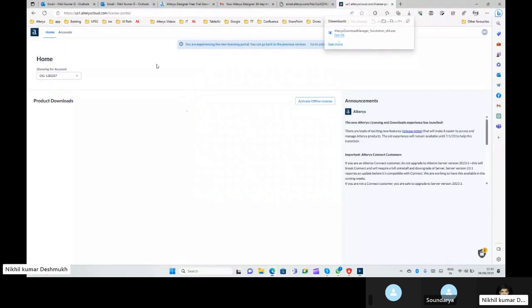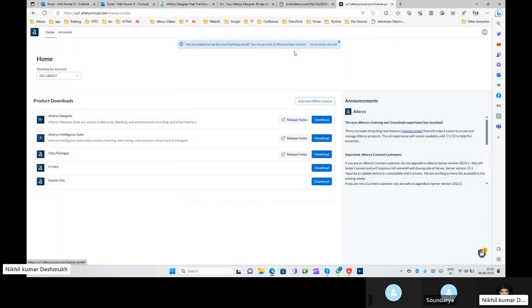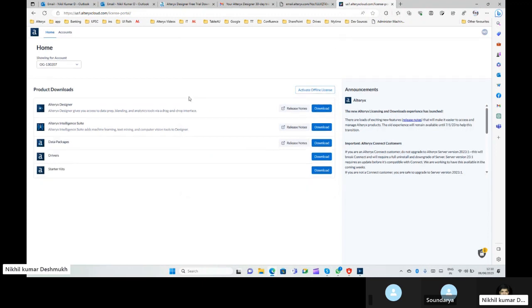And this is my... wow, they added a new version, Alteryx Designer. So there will be different packages, like Alteryx Designer. This is the desktop version, where we can develop Alteryx workflows and share them with the gallery.